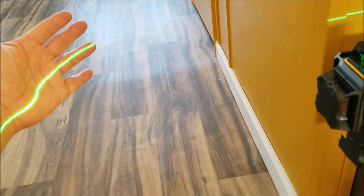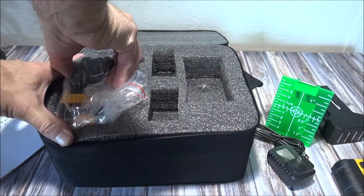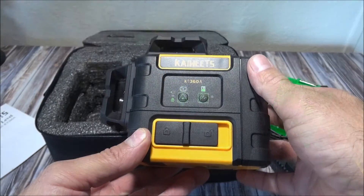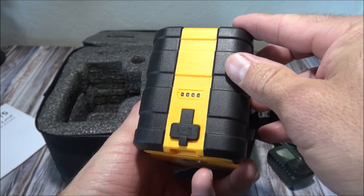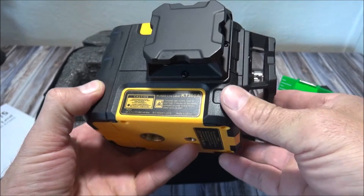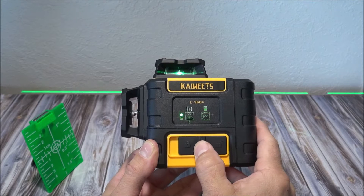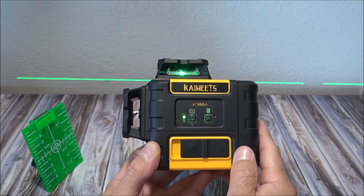The magnets appear to be pretty strong and have no issues securing the laser level. The laser level itself appears to be pretty good quality — it seems weather resistant and made of pretty rigid materials. I was actually rather surprised with the quality; I expected it to feel cheaper and be built with thinner materials, but they've done a pretty decent job with the build quality.